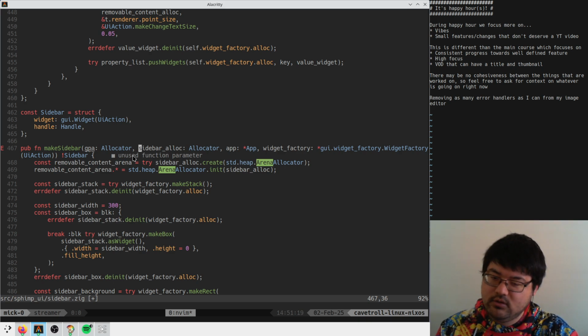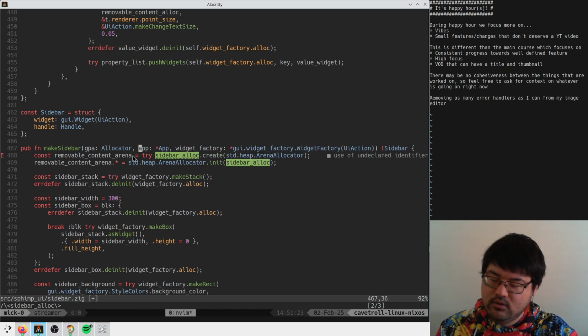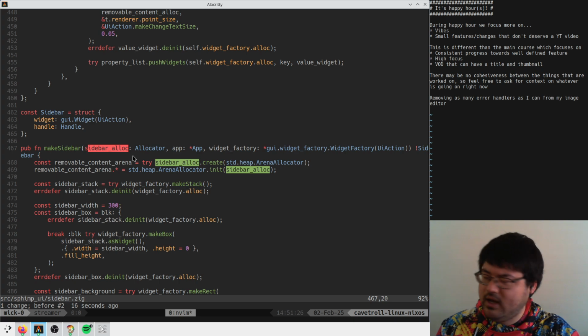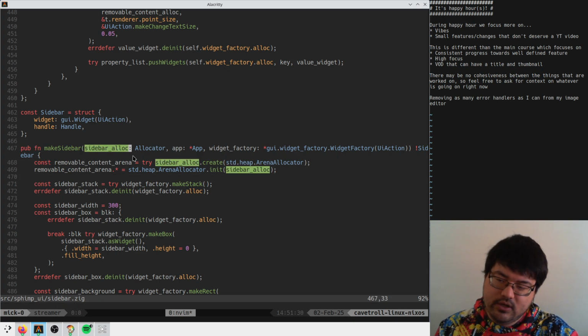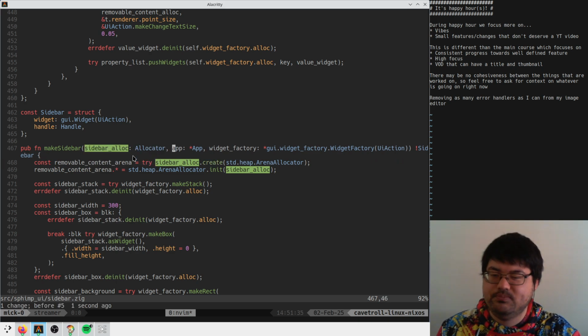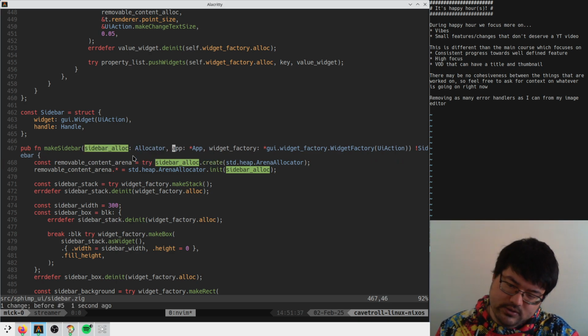And yeah, how does this work? It's weird to pass in like, I guess we could just pass in another arena here or something.